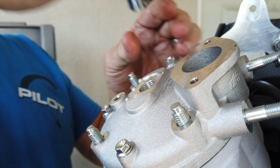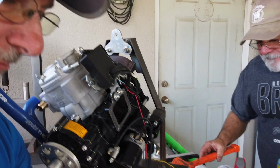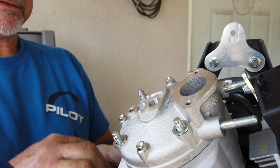So what you're saying is you put in your four 6mm bolts first. Yeah, just put them on there, not tight. And then we put our big 8mm nuts on. We're going to go ahead and torque those before we torque the small ones.